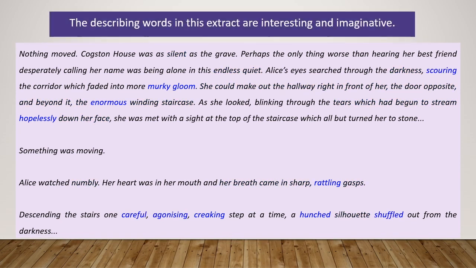The describing words in the extract are also interesting and imaginative. So we're trying to use some more of those ambitious adjectives or verbs or adverbs to describe the situation that the character is in. I've highlighted these in blue again. I won't read them all out, but you can pause the video and have a look at them. You want to use the most ambitious adjectives, verbs, and adverbs you can because this paints a better picture in the reader's mind. It also makes your writing more interesting and makes it stand out.